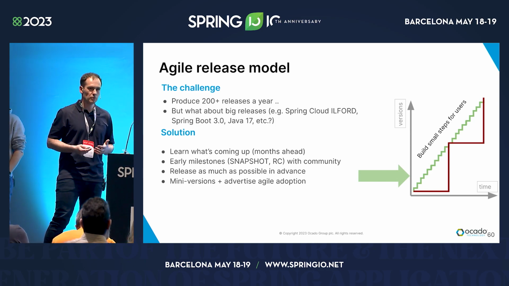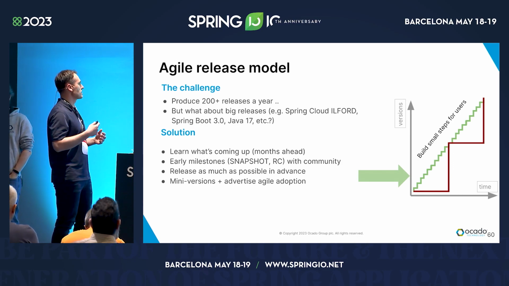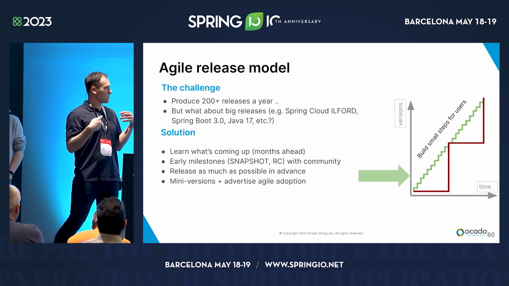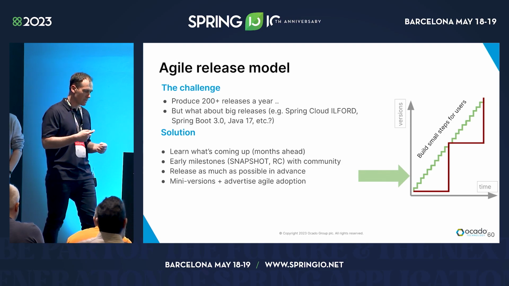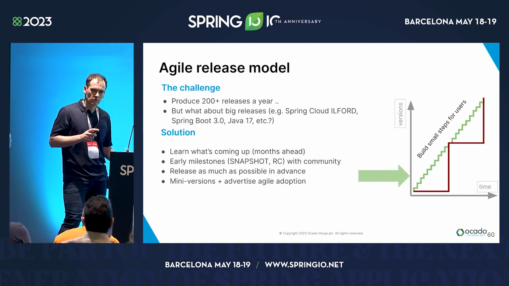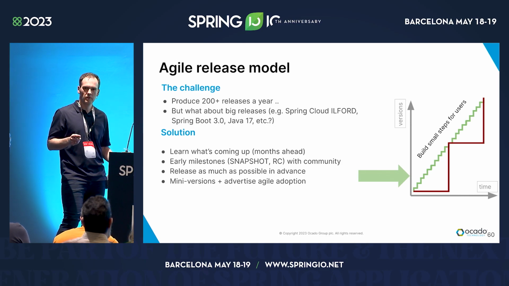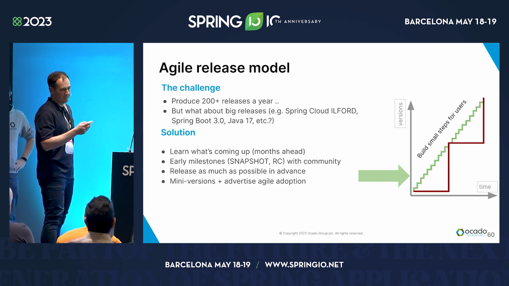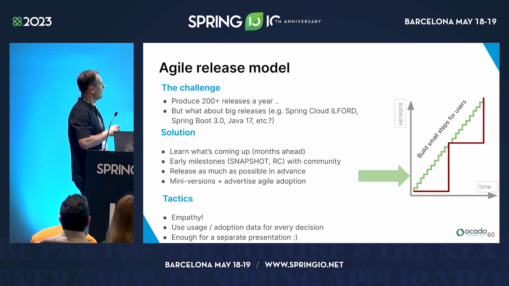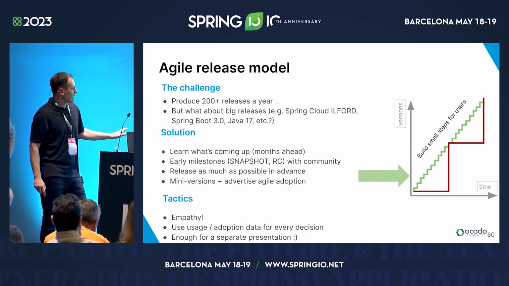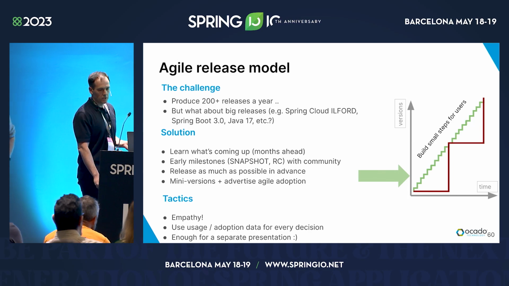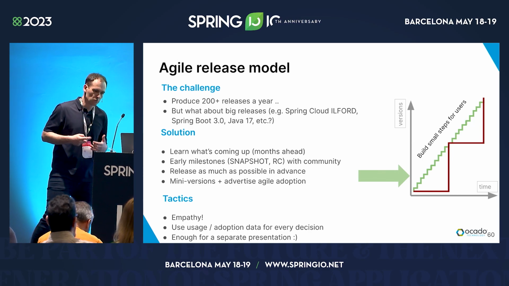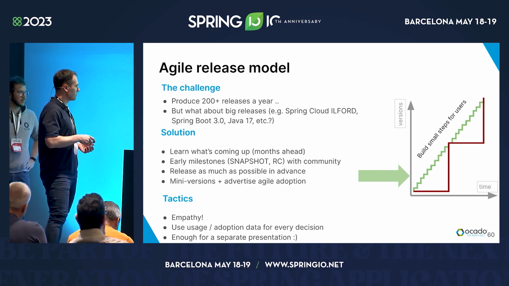Read what Phil Webb wrote about moving on to security first, the new security, 5.7, 5.8. Moving on to Java 17, telling users they should not try to do it all at once, trying to do it in steps. I think we even have a presentation about it today or tomorrow. Do you know maybe? About moving the journey to Spring Boot 3. Yeah, I'm sorry. Anyway, I thought I saw one. So we employ a lot of tactics, and especially we employ empathy, because we know the data, we know who is using what, and we know how fast we can go to not lose or annoy our users. So this is very important.